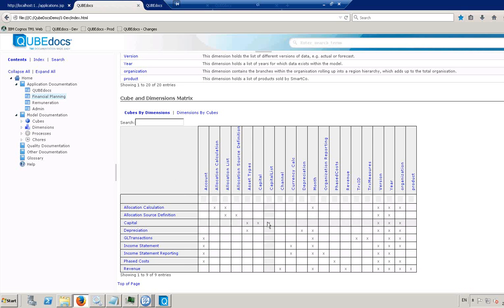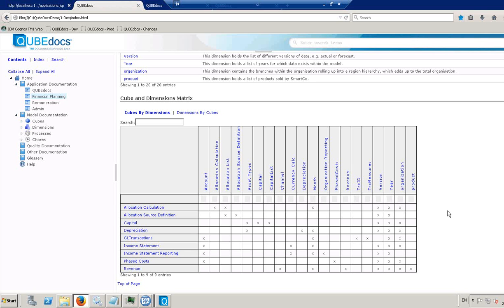Maybe if I look at this, I see that my capital list, capital and asset types are using my capital cube. That makes sense. But there's no account. That's interesting. Maybe that's something that I missed. Maybe it needs to have an account there to be consistent with some of my income statement items. So it's a different view to help you figure out, well, what's our next step. And the nice thing about this is you don't need to wait for someone to go through and build all this stuff. It's not a manual process. This is something that can be scheduled or run ad hoc, and it's automatically generated.